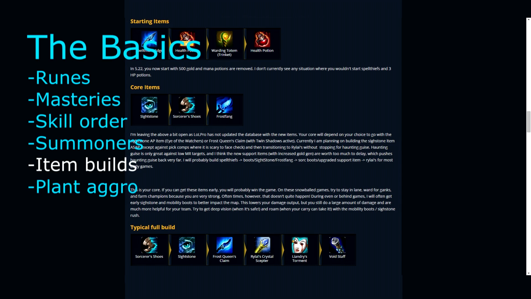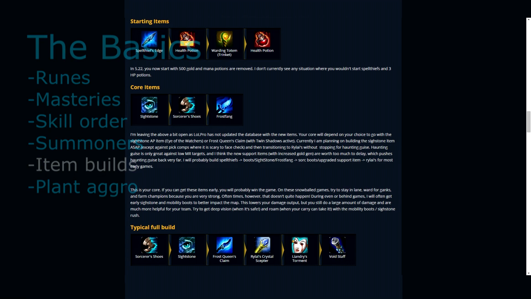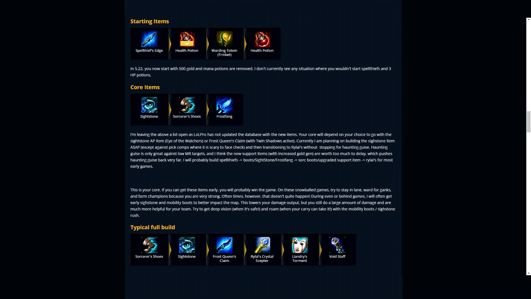Now we come to item builds, the most contested thing amongst Zyra players. The short answer is that it depends highly on playstyle and you kind of can't go wrong. The long answer is a bit more complicated. For brevity, I will tell you what I do most often. Usually I will rush Frostfang and Boots, giving me more scrapping power in lane, much greater mana regen, better roaming potential, and a higher gold income.